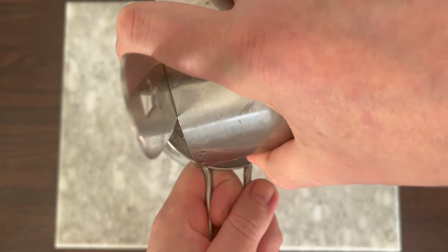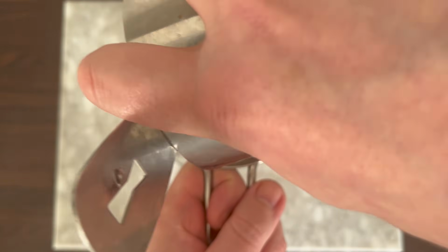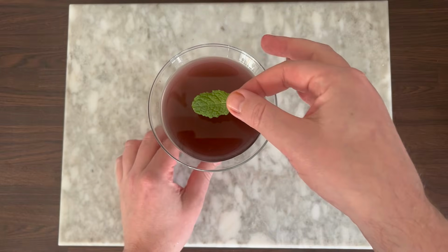Double strain this into my favourite bit of glassware, the martini glass, and yes, I'm being sarcastic. Then garnish with a mint leaf.